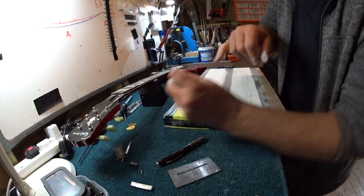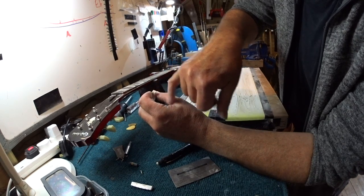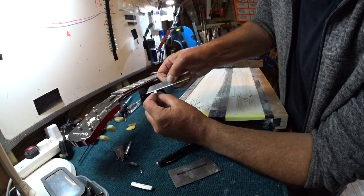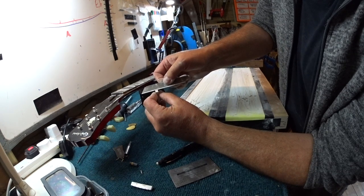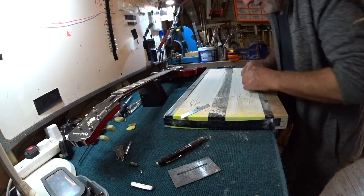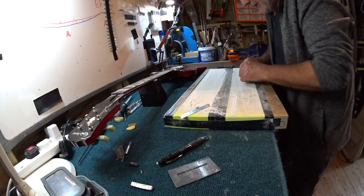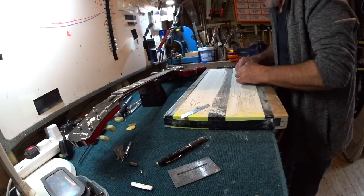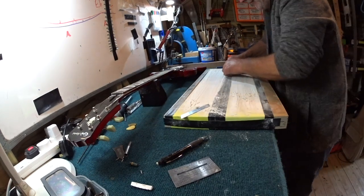Most important, this base wants to be parallel to, not this top here, that can be a little ragged, but it wants to be parallel to this edge here, and I need a little bit further backwards on the angle, and we'll be there. And that will make sure that the nut sits in its place at the right angle. Not a right angle, but the correct angle is what I mean. You know what I'm saying.